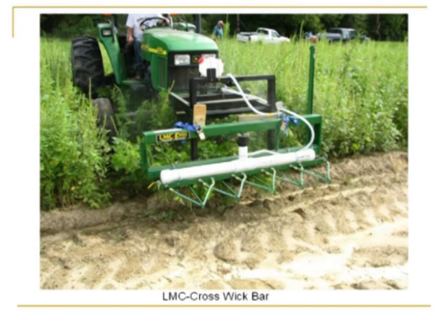The last one we looked at recently is the LMC Cross Wick Bar, made in Albany, Georgia. This is actually a pressurized system — the frame that holds the wick is sealed and you fill that with air, then regulate the air to keep those wicks saturated to where they need to be. So there's more than just wicks. The issue is: are they effective?